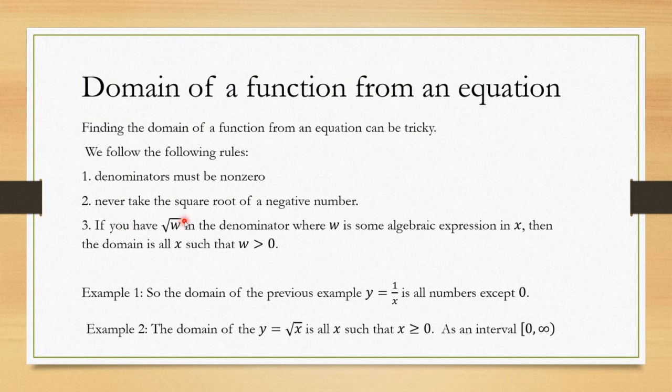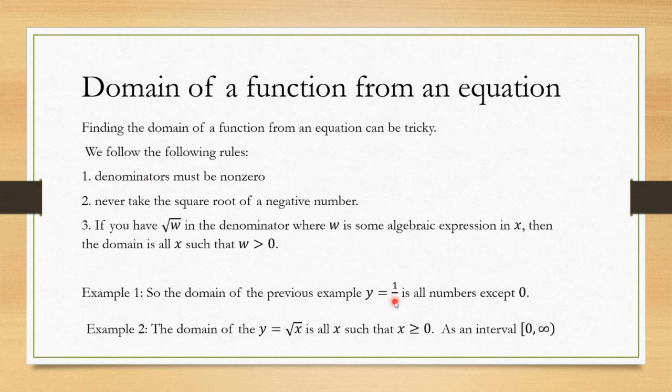And this number 3 generalizes it a bit. Basically, if you have the square root of some expression in x, you just want to make sure that expression is positive. Excuse me, sorry, I messed up. We'll do an example shortly. But if you have the square root of something in the denominator, then you have to make sure that expression is positive. I know it's not making sense what I'm saying. We will do an example, if not today, then next time. But number 1 here, I'm just illustrating with this example.